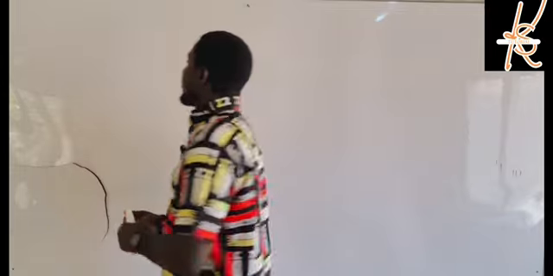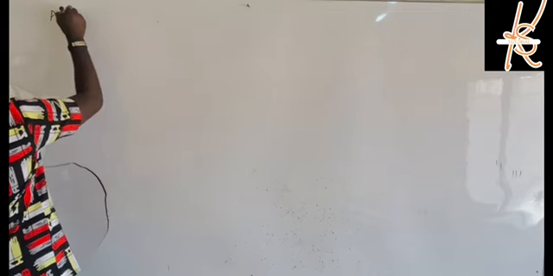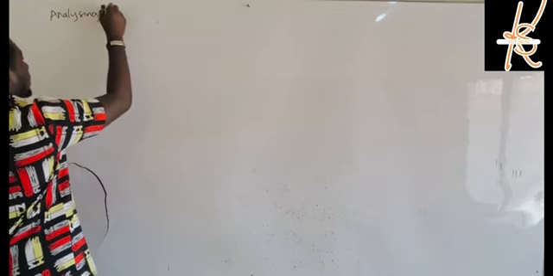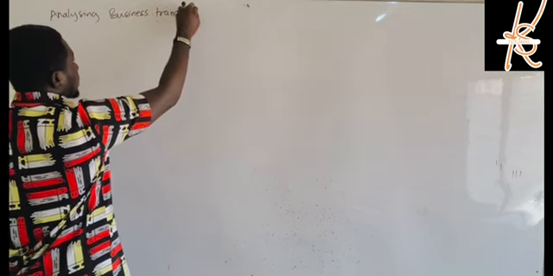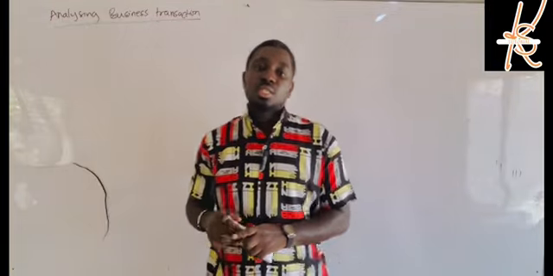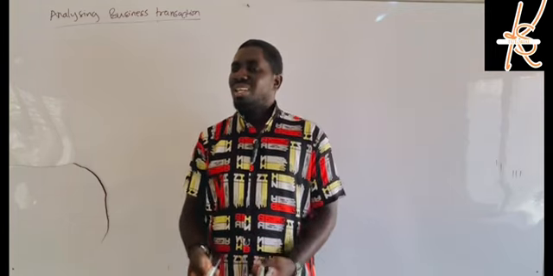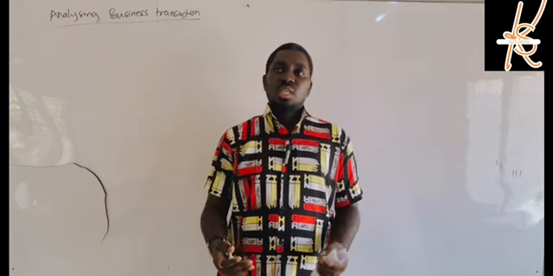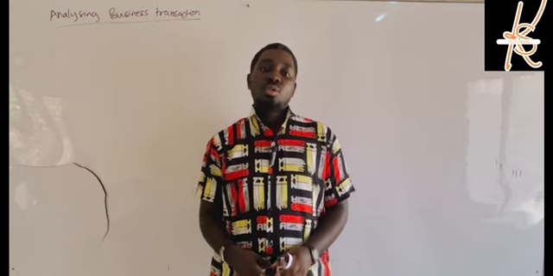So we've been having discussions on so many different topics of accounting, but today we are going to talk about how to analyze business transactions. So when we talk about analyzing business transactions, let's say you bought an asset worth 5,000 Ghana cedis. It's a business transaction. How are we going to analyze it?